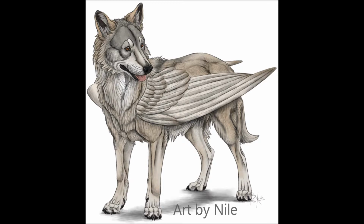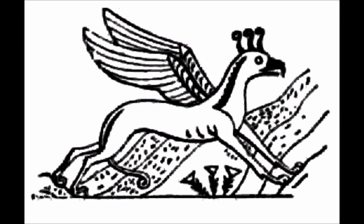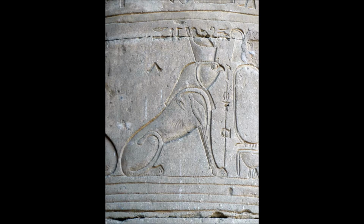If you're more of a dog person, Samargal of Slavic mythology was a canine with wings, and possibly made of fire. Getting back to griffins, there's also the Axex, which is sort of the Egyptian griffin. It has the body of a big cat and the head and wings of a hawk, as well as a crest of 3 feathers.